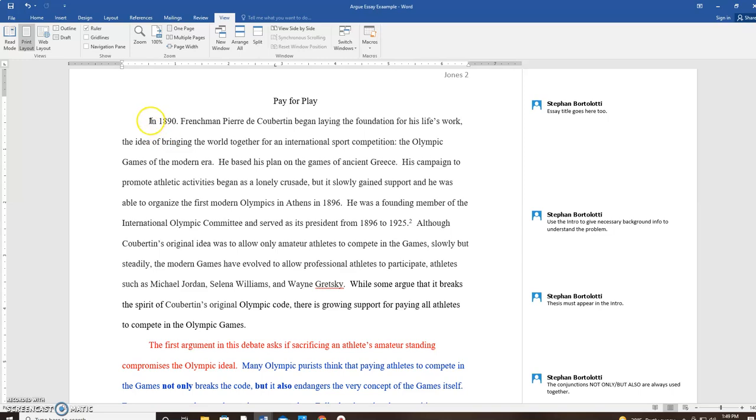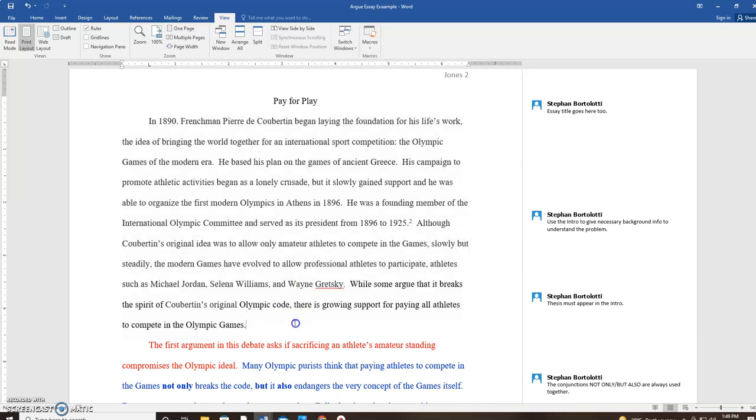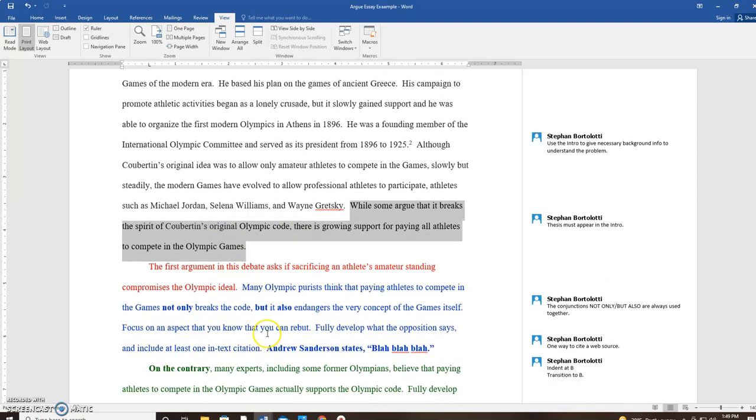So treat the introduction as one big attention getter in which you supply any background information, state the question, state your stance. And your stance, otherwise known as the thesis, must appear in the introduction. Probably the best place to put it is the last sentence. That way, it is fresh in the minds of your reader before he goes on to your arguments.